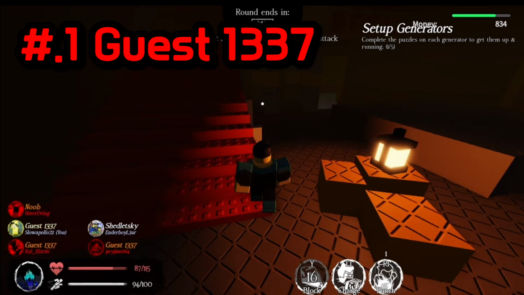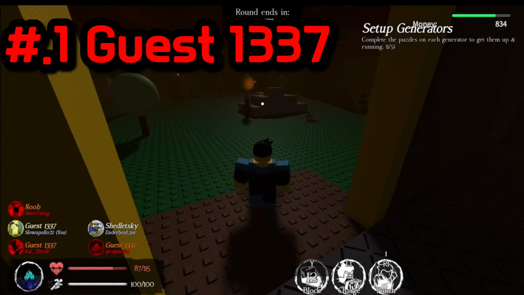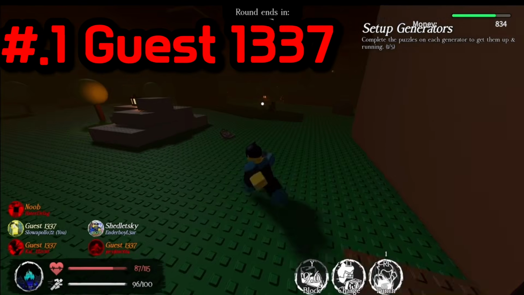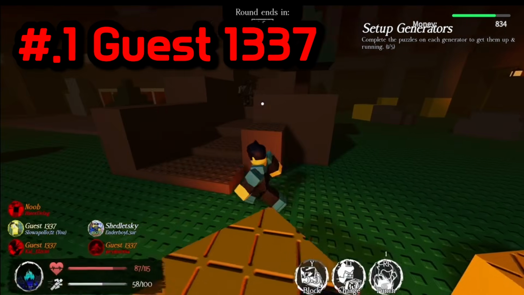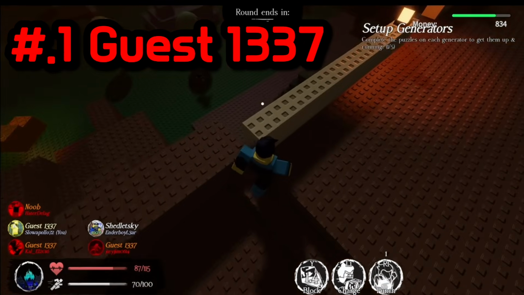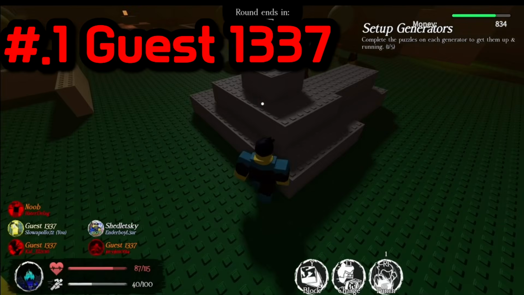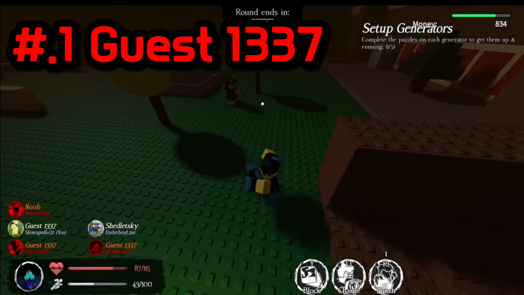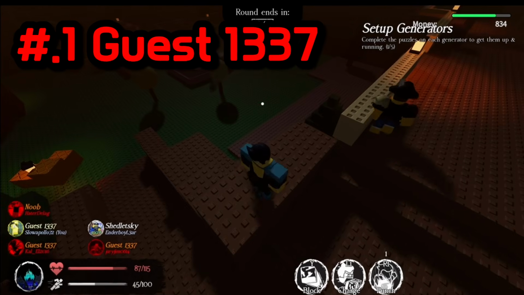His dash is also really nice. It's not that useful if you're not on a high up place where you can knock them off, because that way you can save a lot of time. If you do it on flat ground, you can save maybe another survivor's stamina just a little bit, but it's not that big of a difference.